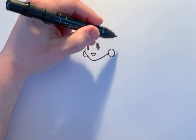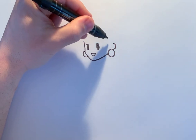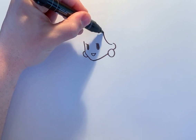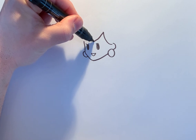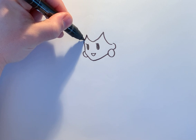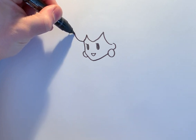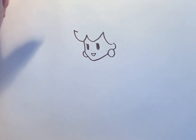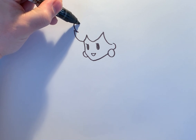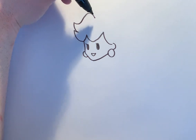Continuing up on this side, a curved line around for her ear, and now I'm going to add the shape for her hair. I'm going to start here and bring a curved line up, curve all the way through into the center and up, then rounding it out on this side. Curve line down, touching the side of where we left off on her face here to a point. Bring it back in kind of like a zigzag — another one here, zigzag — and we'll round this all the way up, almost like a curved letter M.